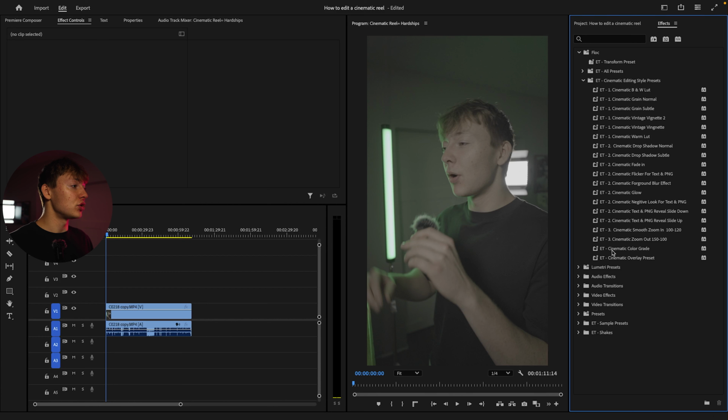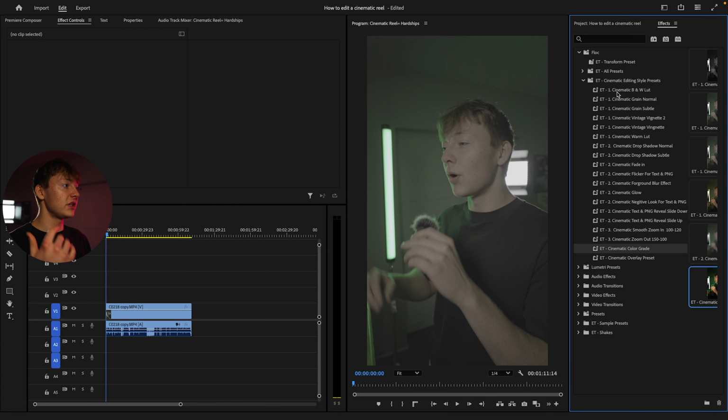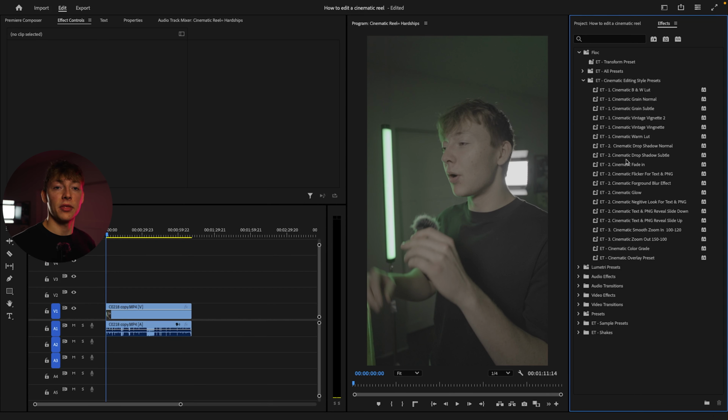So when you come over to the cinematic editing style presets, you'll see all of these and they're actually numbered. And you're probably thinking, why are they numbered? That's because I know them specifically in the steps you should take to edit your videos. So obviously you want to start with your basic corrections, so your cuts that we're going to be doing right now, and also your color grade that we're going to be doing right now. So that's the first step. Then the second step is going to be all of these effects that we're going to be creating. And then the third and final step is going to be the zooms that just kind of puts this all style together. So without further ado, let's grab the LUT that we're going to be using.